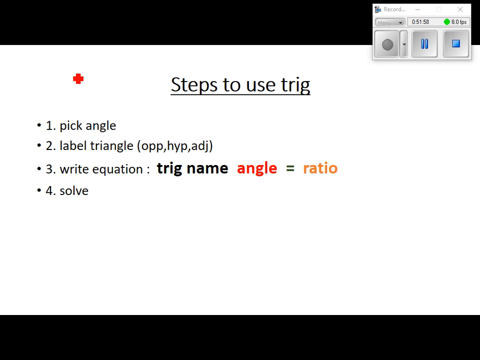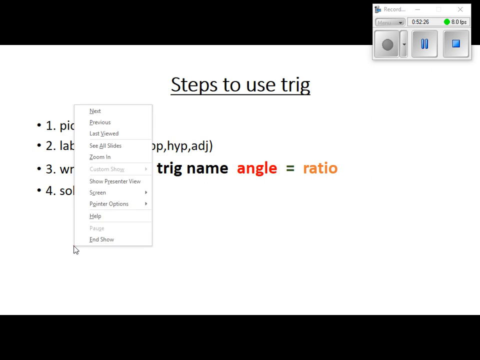So you're gonna write down the trig name, you're gonna write down the angle that you pick, then the hardest part of all of it, you're gonna write down an equal sign. Make sure you don't mess that up, Joseph. Then you're gonna write the ratio. And I know that doesn't make a whole lot of sense yet, but it will here in a minute. Everybody got that much? Go to the next slide.